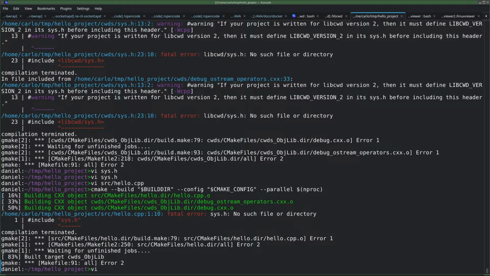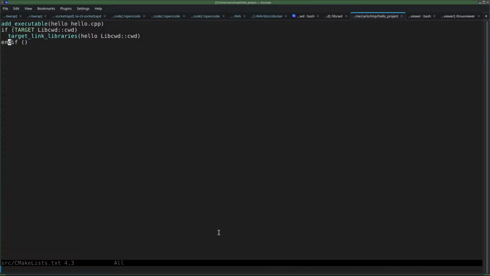So we also have to edit this and say, we no longer link with this. We don't need to worry about the target either. Instead, we now link with cmake-aicxx, cwds, but that might not exist.